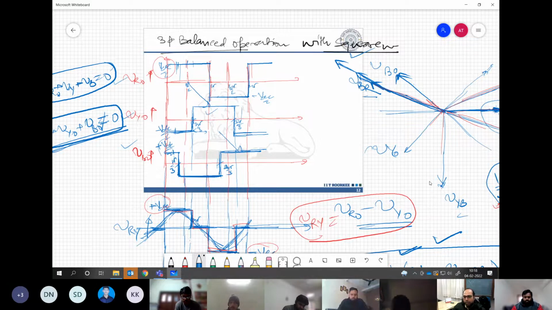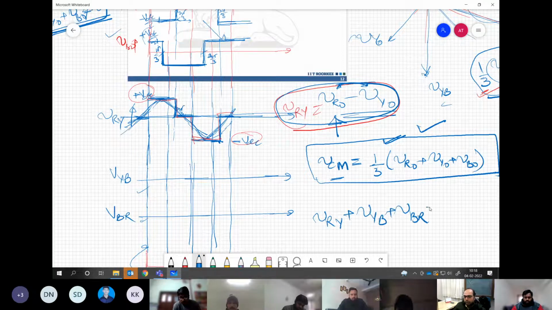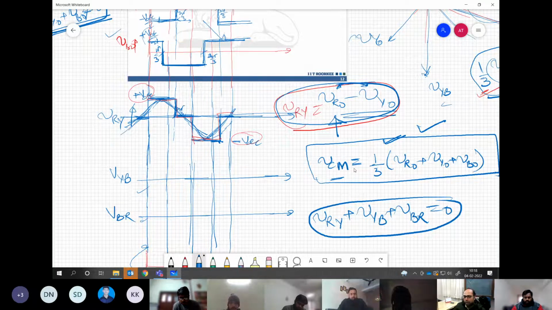Now, when you have this kind of common mode, which means it is commonly there in all three voltages, whenever you take line to line voltage, this gets cancelled. So in this operation, you have cancelled the common mode voltage in the line to line voltage. Now, if you plot VRY, VYB, VBR, the sum will definitely be 0, because whatever was common, which was not allowing it to go to 0, is cancelled.